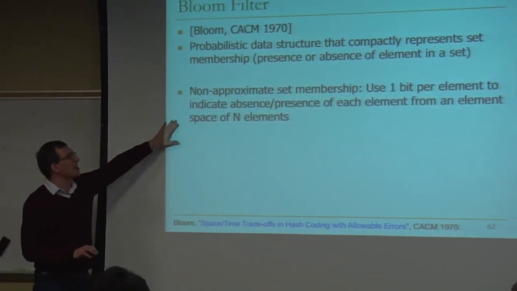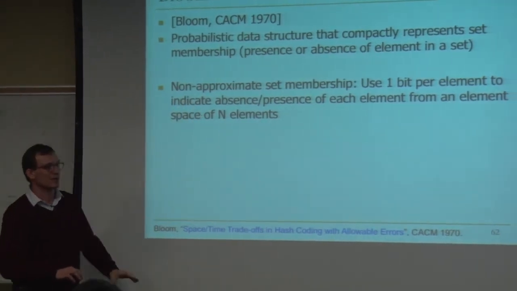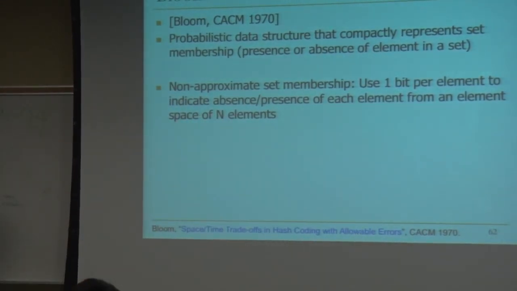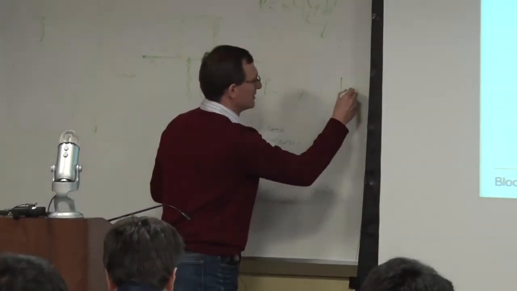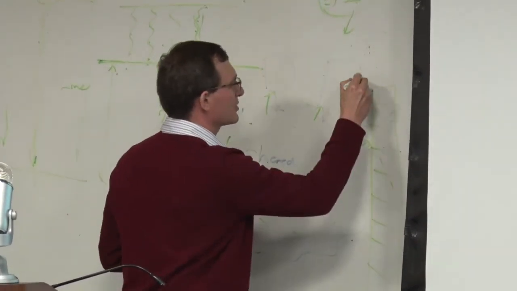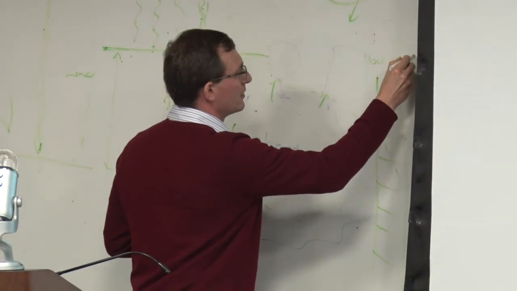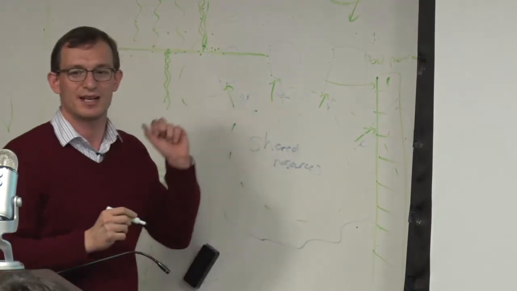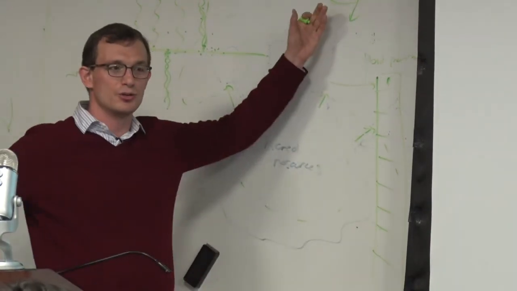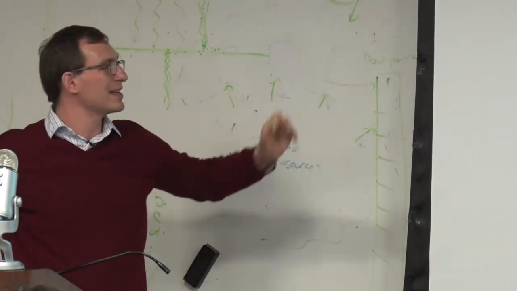If you want to do a non-approximate set membership, what do you do? Let's take this example. You have a number of rows in the system. You can associate 1 bit per row, right? All of the rows in the DRAM system, you can associate 1 bit per row. And if this row is in 1 bin, you can set its bit. But this is a huge bit vector, right? You don't want 1 bit per row.